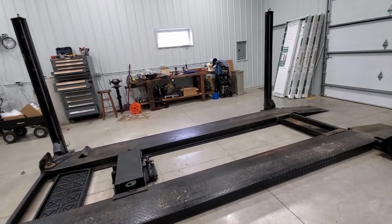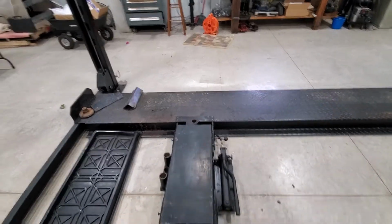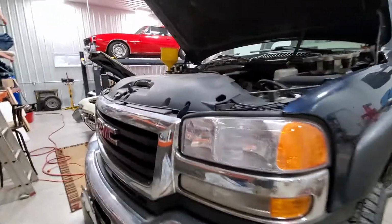Anybody who's been following the pole barn series knows that at that X, there's a giant slug of concrete that goes down a couple feet. And at that X, there's a slug of concrete that goes down a couple feet. And the first time somebody watching one of these videos decides they want to give me $7 grand to put in a 2-post lift, I'll do it. But until then, I already had that lift.